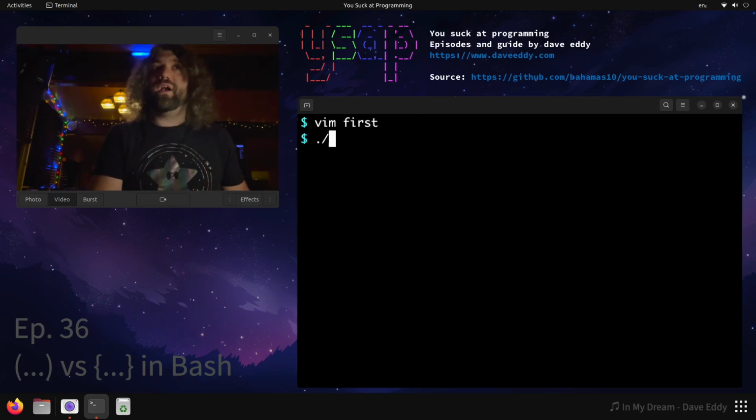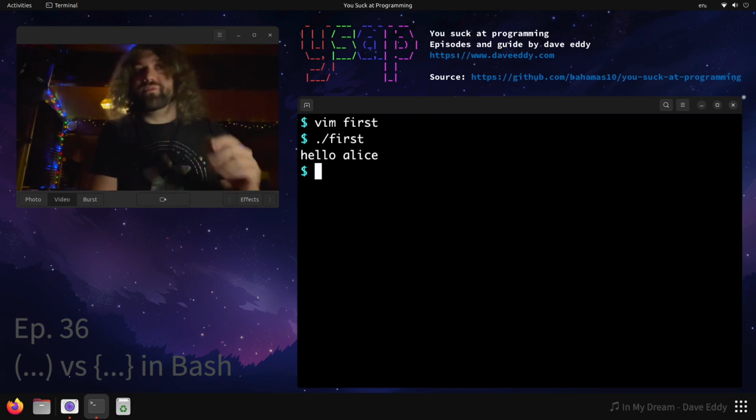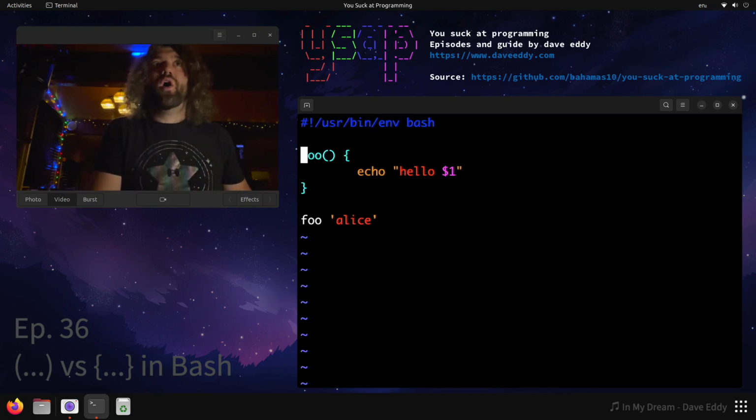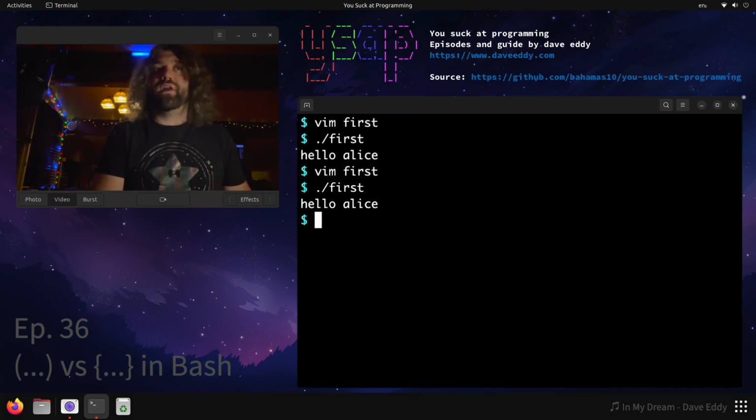Awesome. Why are we talking about functions? Well, look, very simple, right? That program works the way we expect it to. Did you know in Bash that you can change the curly brace to a parenthesis? Well, what happens here? Why would I even want to do that? If we run it, we get the same output. Cool, so that doesn't really help us.